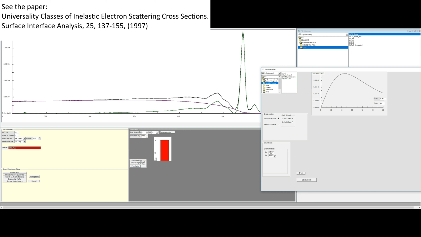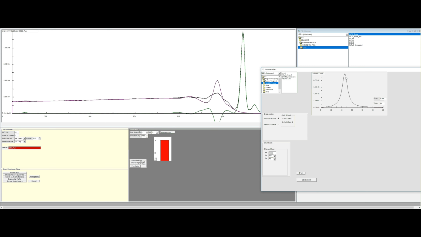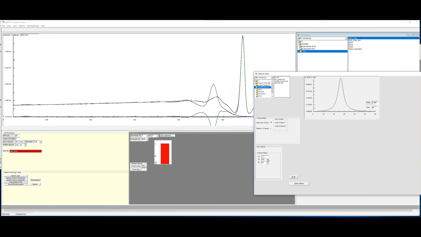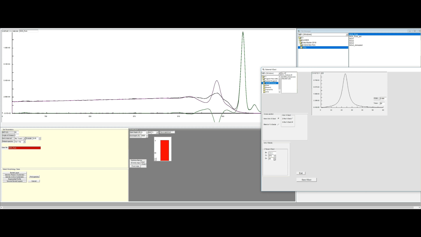The parameters are here, B and C, and you can change these. Or we can use a 3-parameter cross-section. In this case, we have a fairly sharp plasmon, so we use the 3-parameter cross-section. You can vary the C parameter, and by varying that, you vary the position of the plasmon. At the same time, you would move the analysis over here. You see that? We change it here, both of these move. So we start by putting this more or less over the structure we see here in the spectrum.